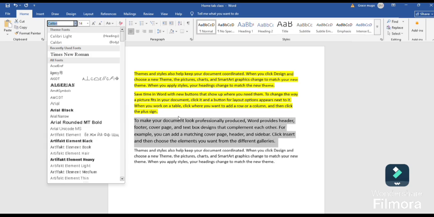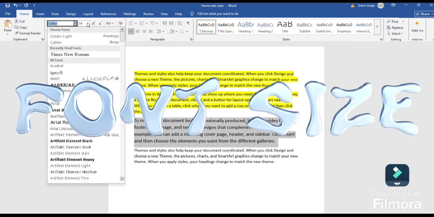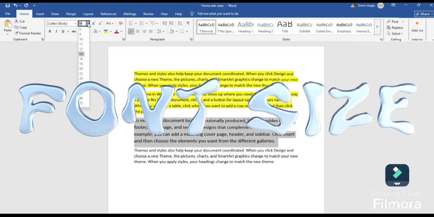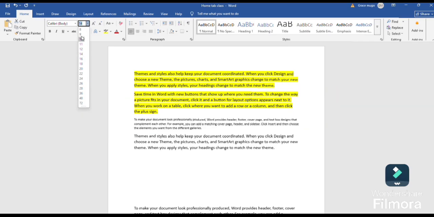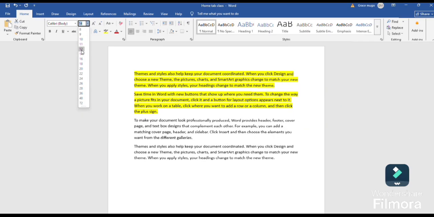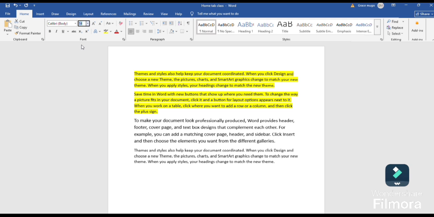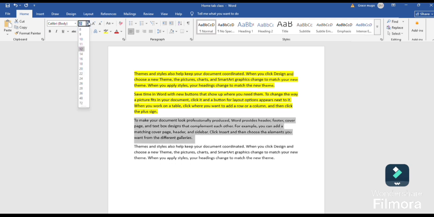Then from there we have the font size. Font size is just next to the font style. You can see what it has. There are some important tips for the font size, whereby we normally say 11 to 12 is for the body size, the headings should be maybe 14 to 16 points, then the title at 18 to 24.